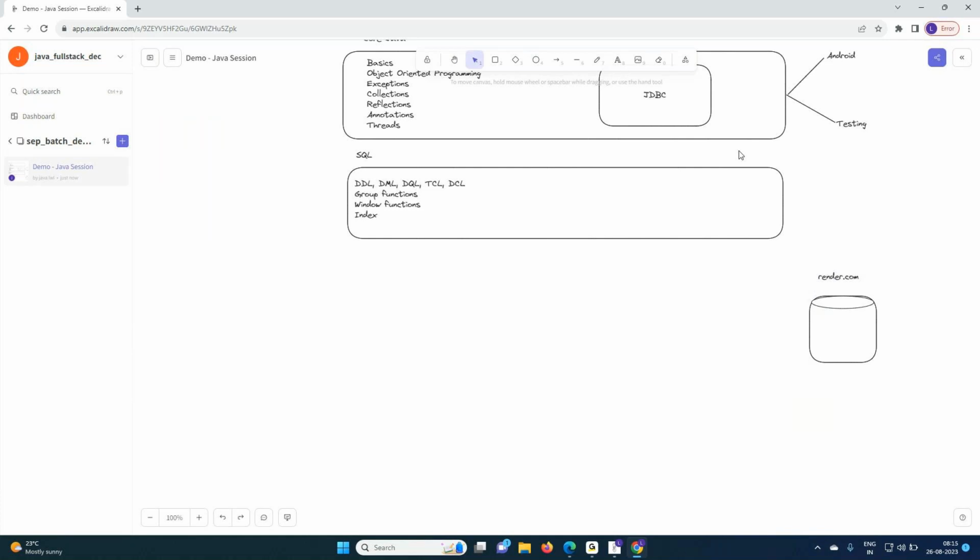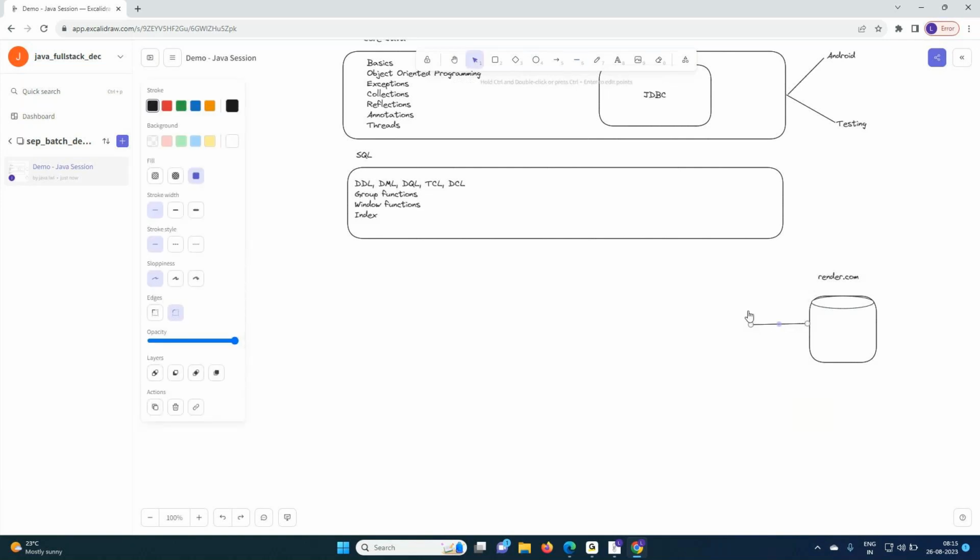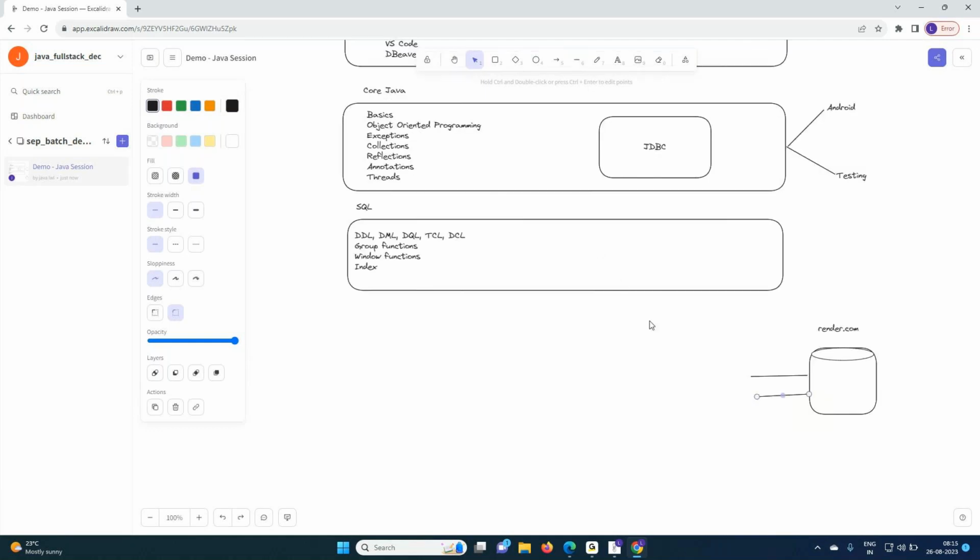So 3 months is a good time for us to learn and to explore the new things. You would register with them, and we are going to create one database instance, and this database we are going to connect to initially by using a DB client. We are going to use a DB client in order to make a call to the database, get the data, and manipulate the data. We would be using the tool called DBeaver.